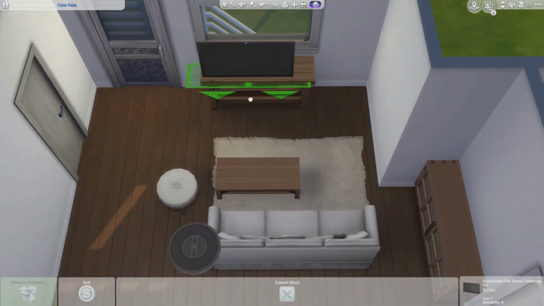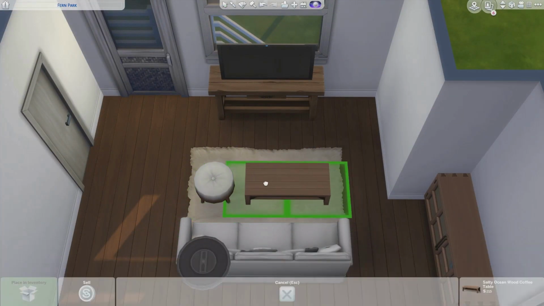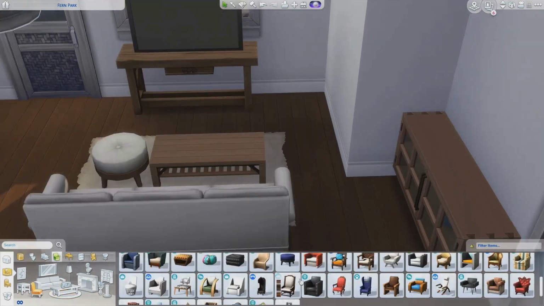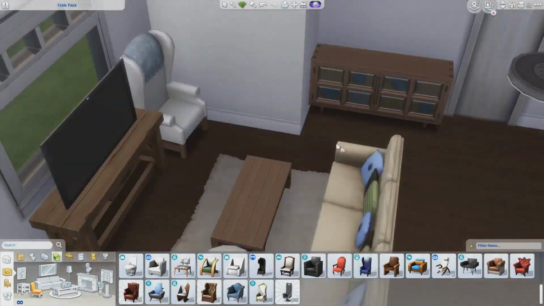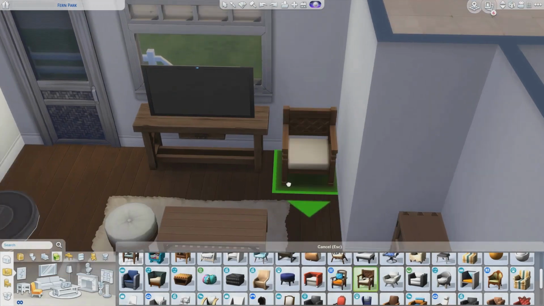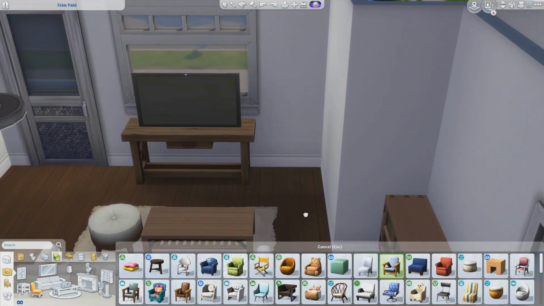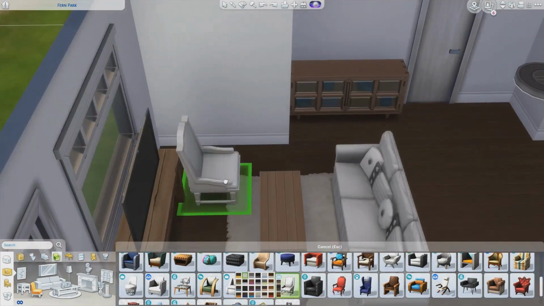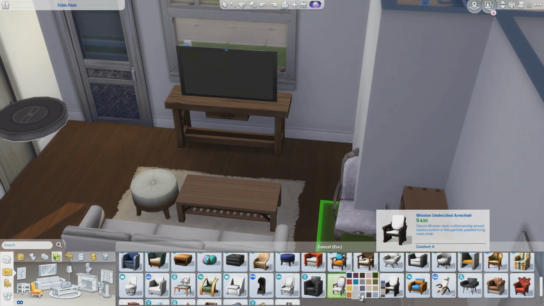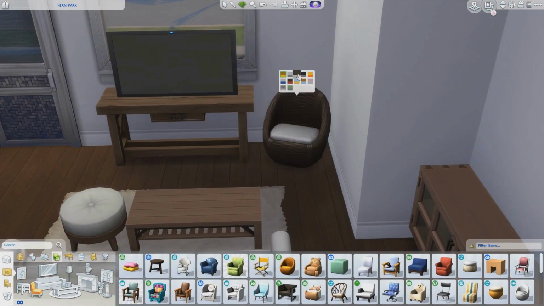We've got a nice one from the kids room stuff, I believe, but I use that way too often, and sometimes it doesn't really suit what I'm going for. In this case, there was no matching wooden swatch for it, so I didn't use it. But one thing I did notice was that in the university trailer that released a couple of days ago, they had a very basic TV stand, and even a new TV, I'm pretty sure, and I'm just so excited for that TV stand because it's so basic looking.